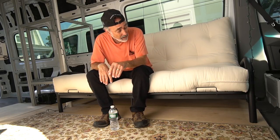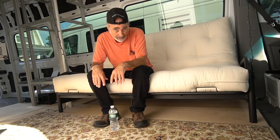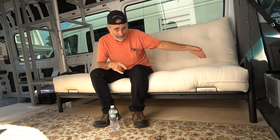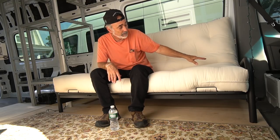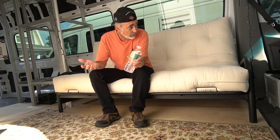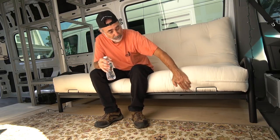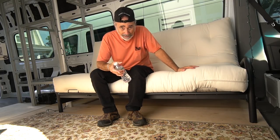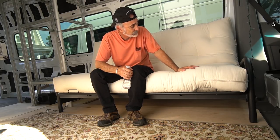I bought this futon frame. It's a cheap one. I just wanted to see what I was up against. I want to see what the mobility, what the range of motion is, how the mechanism works. You can't just buy the mechanism. I'm looking everywhere. I can only buy them in bulk from China. So you know what? This whole futon frame is cheap enough. I would have been happy to pay that just for the mechanism.